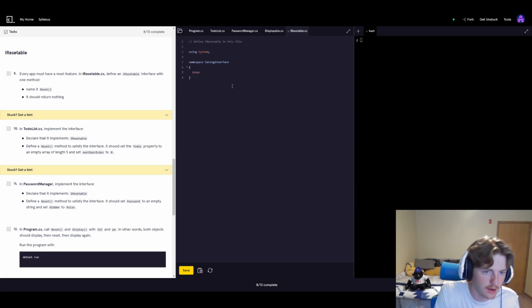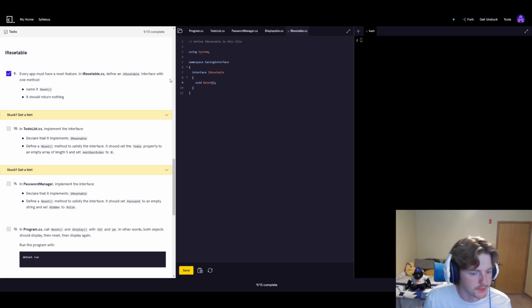So we'll do the keyword interface with IResettable. And it should just have one method here called Reset. So we'll do void Reset, and it should return nothing. Perfect.